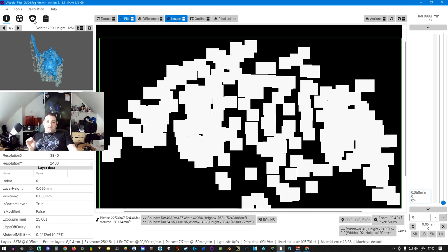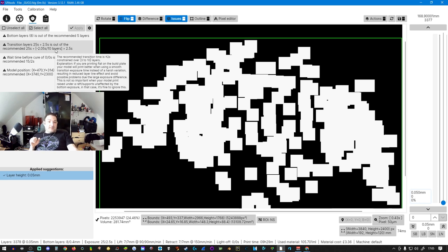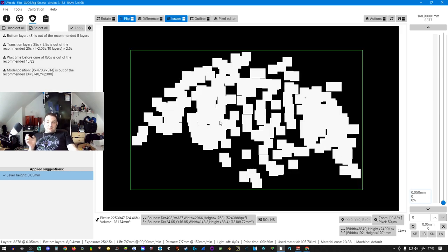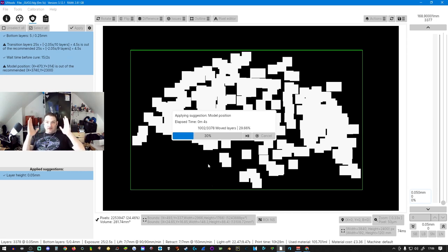But what we're interested in is this suggestions and animation thing here. You click that, and it tells me bottom layers 8 is out of the recommended 5 layers, so it's 5, not 8. Transition layers are 25.2 out of 8, recommended is 25 to 2.5, that's fine. Wait before cure is 0.0, out of recommended 15.2. Model position is out of recommended, so it wants to shift the model a little bit and tweak the times. So what we're going to do is select all, click apply. Yes. Now it's going to readjust the file.